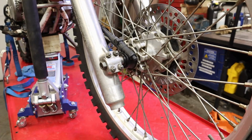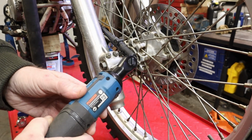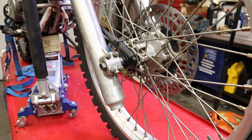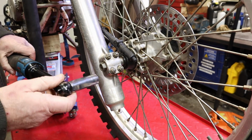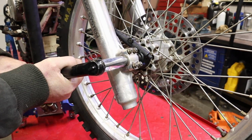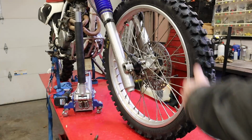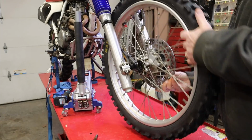Here we go. All right, you guys have seen me take the front wheel off this before, so I'm just going to zippy zap through this. I think our axle might be a bit bent. Yep, think so. And we'll just whip this out of here.